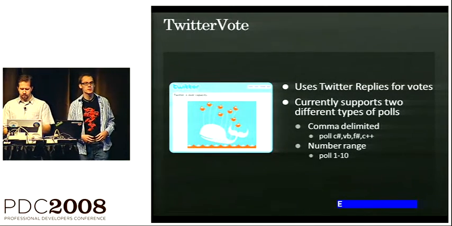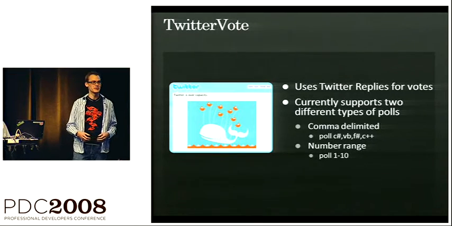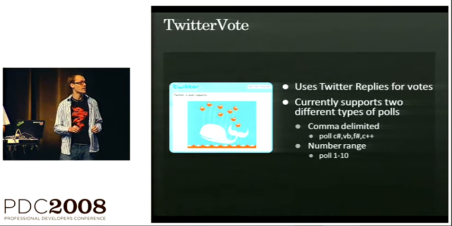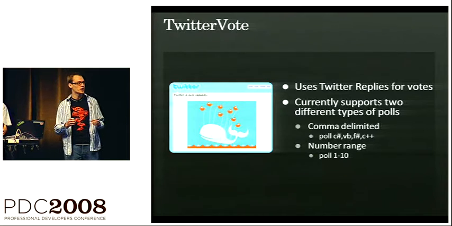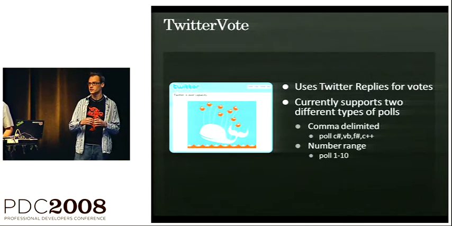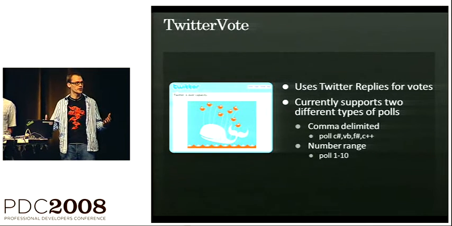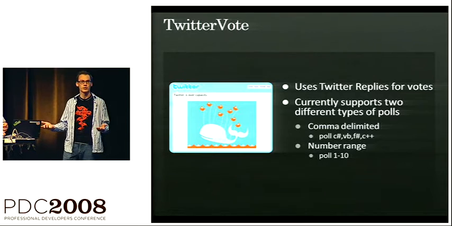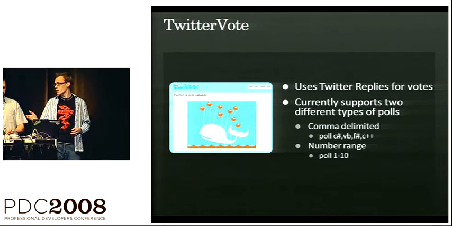Okay, so how many people in the room use Twitter? Oddly enough, I'd say about half the people in the room use Twitter. So for the other half that don't use Twitter, Twitter is a micro blogging community. You get 140 characters to tell people what you're doing right now. And the nice thing is then all your friends can say, hey, I'm over here. So last night, we found out where the parties were at through Twitter. So you should pop on Twitter.